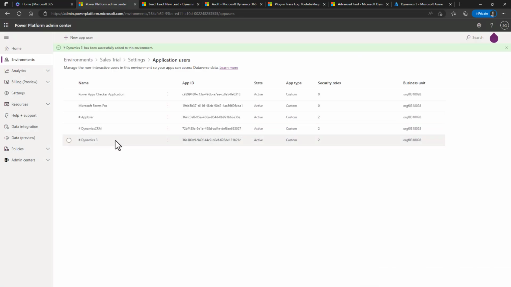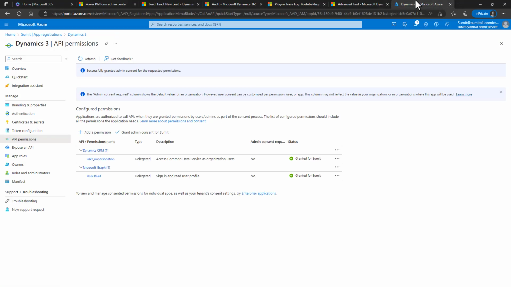So now this Dynamics 3 app registration has been done directly in Dynamics CRM. Now if you have the credentials of the Dynamics 3 registered app user, then it would be able to communicate to your Power Platform environment.